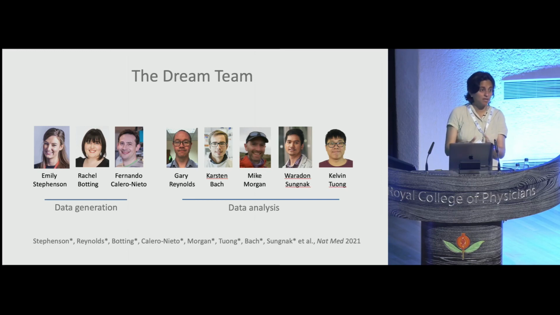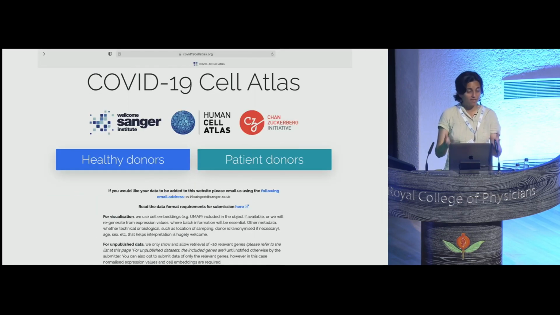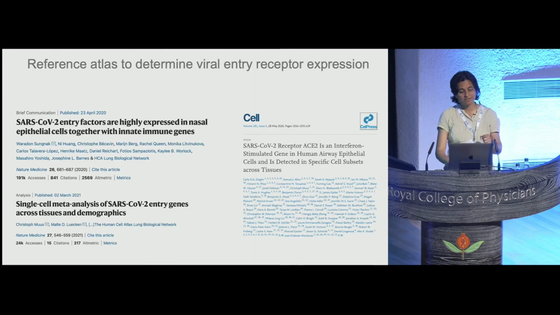Because to be honest with you, you can't really deliver this type of work in 4 months, analyzing 130 patients and 1 million cells, and getting from generating data to a full-blown manuscript, and providing the data in available objects for people to download and also to browse. But the reference atlas was really critical in the early stages of the pandemic, because these were the first few papers that told us where the SARS-CoV-2 entry receptors were, and not just in the nasal epithelium, but also highlighting the conjunctiva and the salivary glands as potential access points.